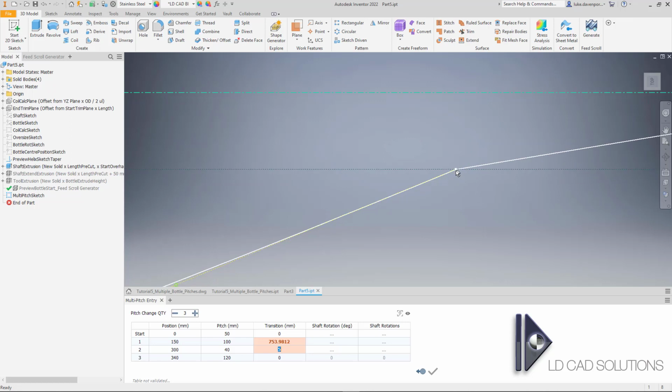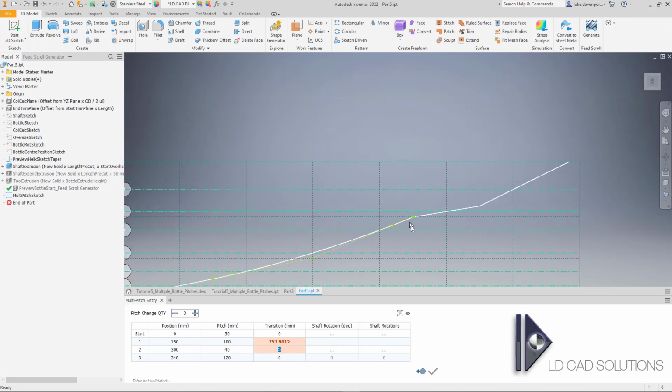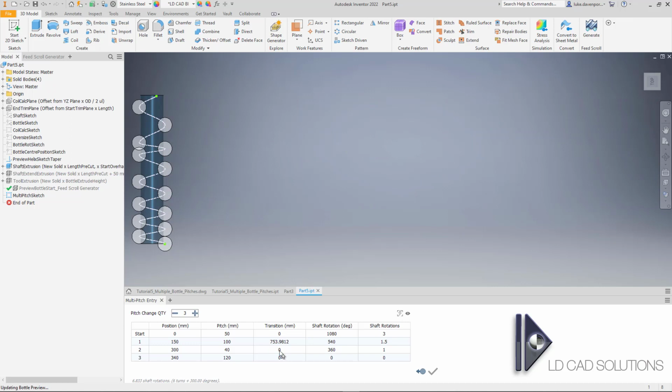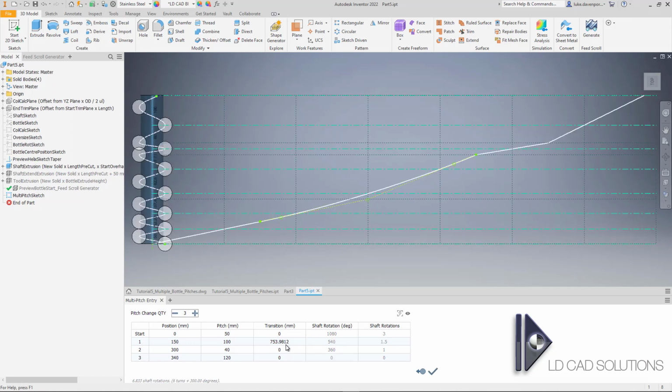There's not even room to fit a tiny little transition in here because all the space is taken up. And you see here, of course, as well, that the preview won't update if we've got any invalid values in the table here. So we can set that back to 0. The minute we've got valid values, we get an updated preview.